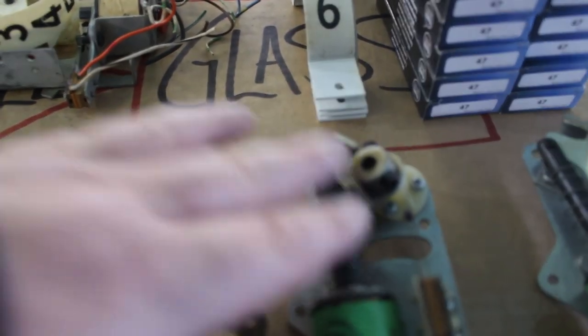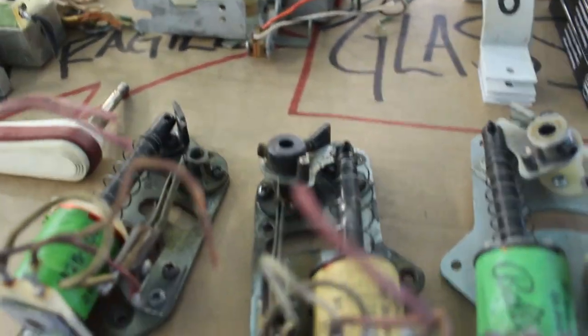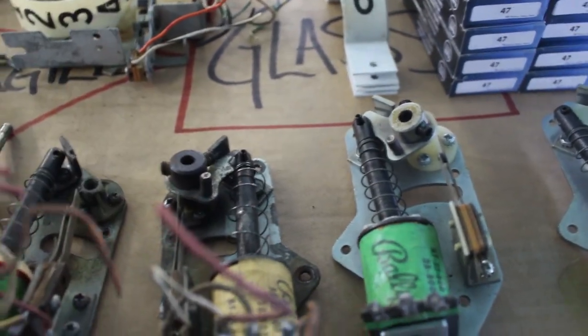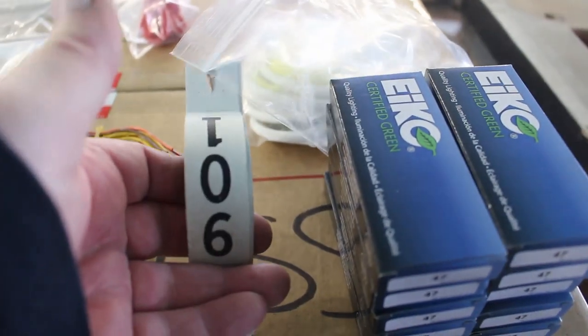This assembly will not work on the right, but I do have one here. We'll see how good it is. I think it's okay until I get some new ones in, get the new rebuild kit for that one. We can put it in and at least play it. Got our solenoids, light bulbs, rubbers, flipper buttons, knocker unit, flippers, and our dummy reels. So we're not going to have to make those.